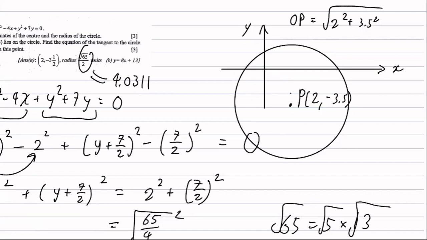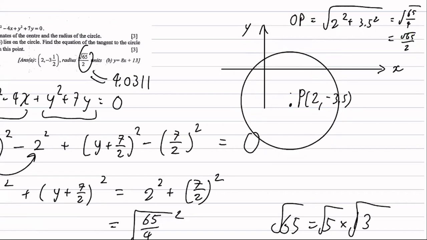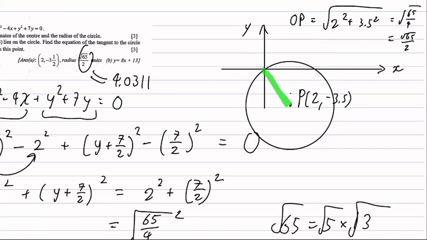Okay, what a coincidence. This is just 65 over 4. Square root of 65 over 4 is nothing but square root 65 over 2. So coincidentally, it is the length of the radius. So what does it mean about the point O? Origin lies on the circumference, right? That's the accurate way to draw the picture. Do you get what's going on? Okay. Cannot be inside, cannot be outside.